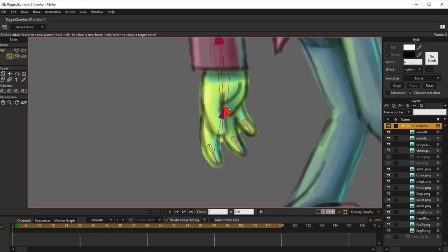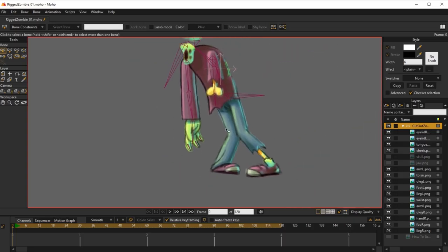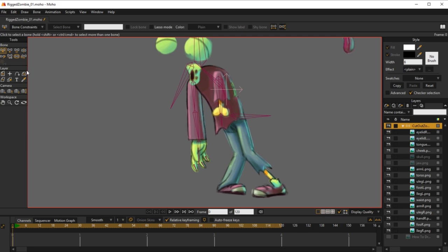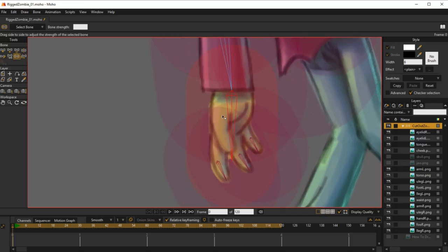Okay, all three now are son bones or have the parent as the hand bone. Okay, you can name this the hand bone, and it's on the right side. Again, you can name it left if you understand it better that way. It's up to you. Now let's see influences of this because we might have a couple of issues here.